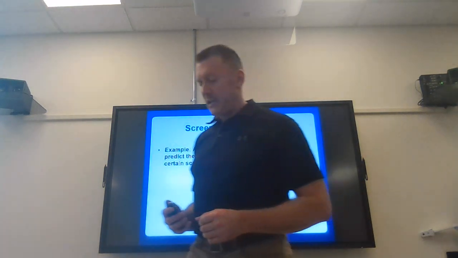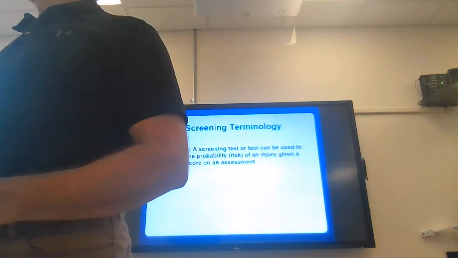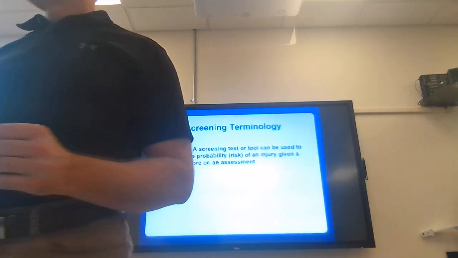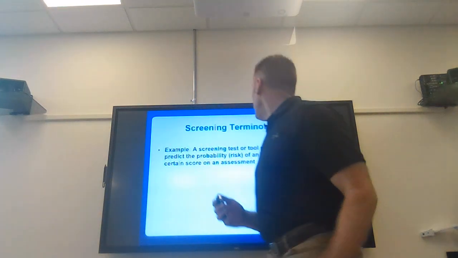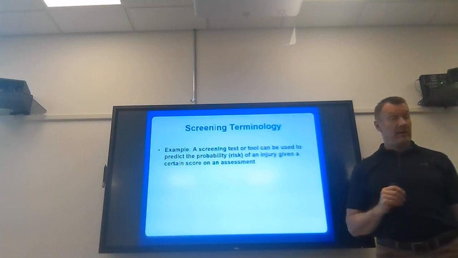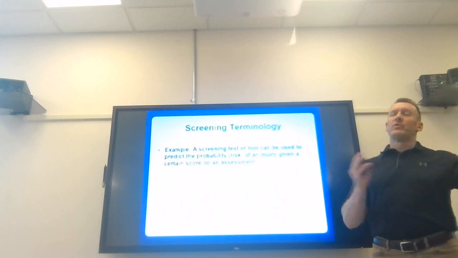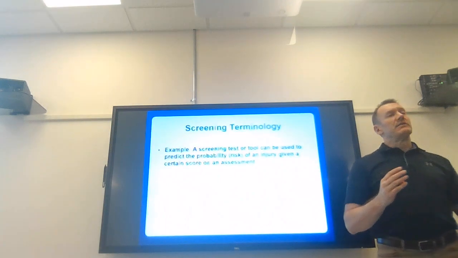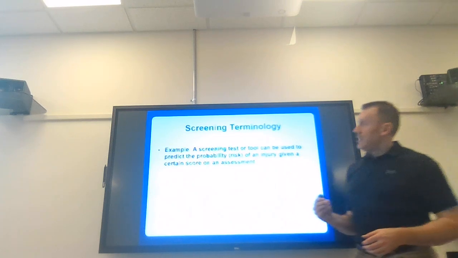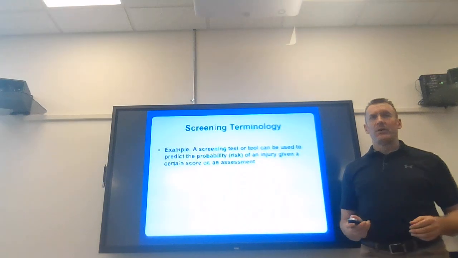Another HHP application. How many have ever been tested with a screening tool? Don't we use screening tools all the time in HHP? Sometimes screening tools are used to predict the probability or risk of an injury. You take an assessment, and based on prior research that has validated this screening tool, the score on the assessment is predictive of the probability of injury.